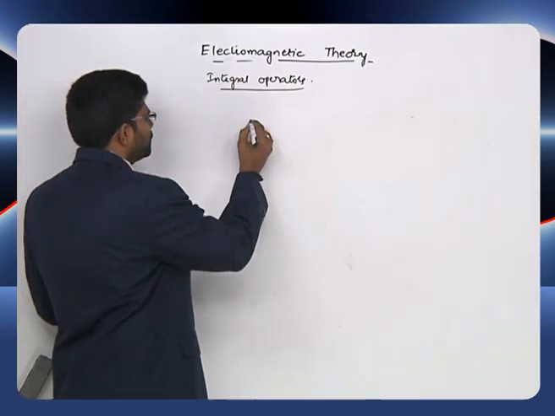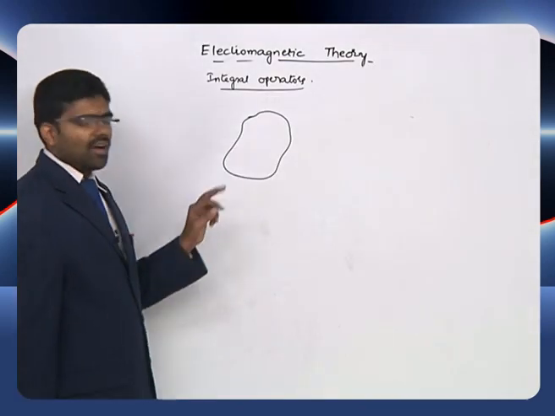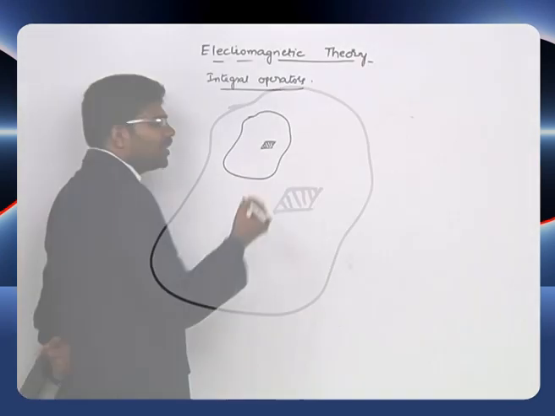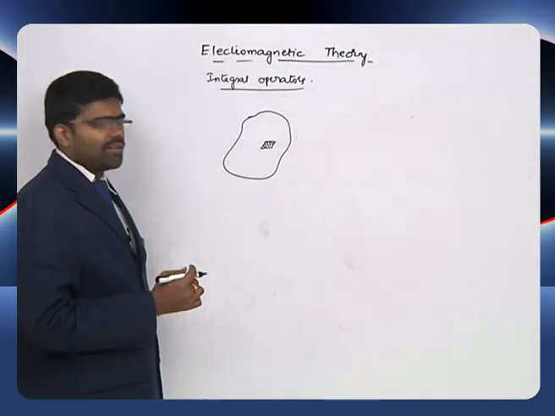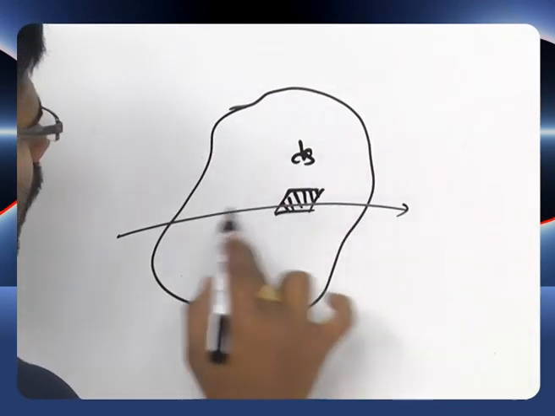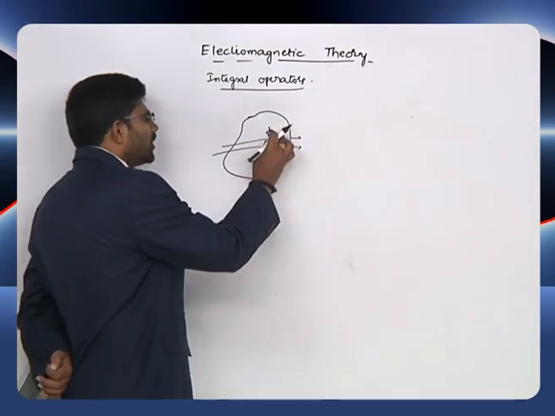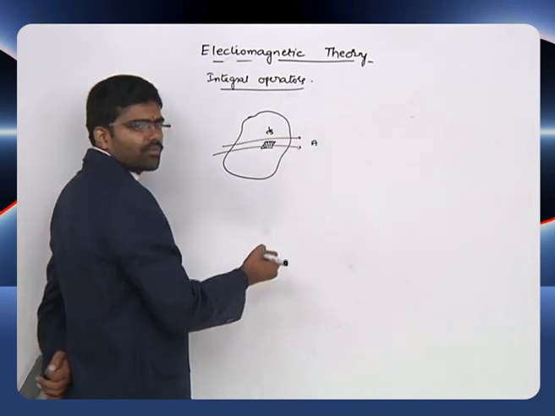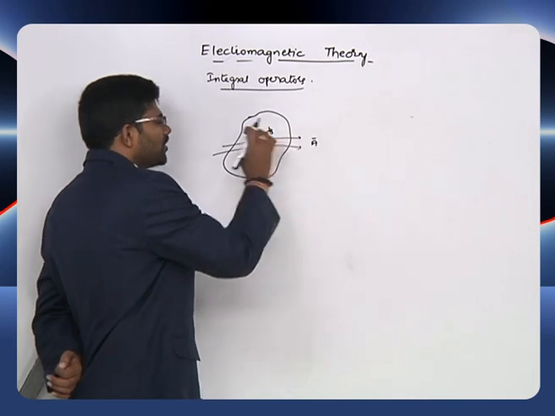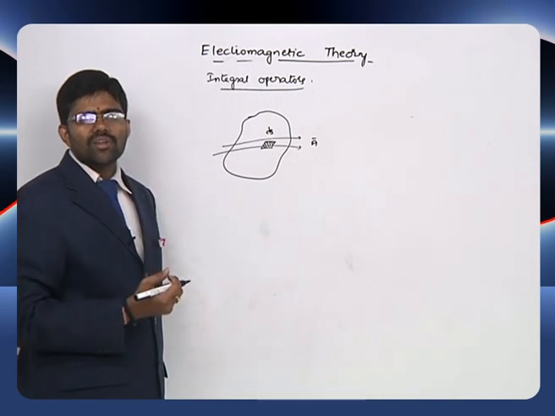Consider a surface. Whatever it may be, this is the surface I am considering. Always the surface has a direction which is perpendicular to it, and for our mathematical convenience and evaluation, I will consider the differential surface over here. Let us take how much field is passing through this one. If you want to calculate it, you have to multiply that field with this differential surface. Let us take A bar as the field. If you multiply this quantity with the differential surface, you can observe how much field is passing through that particular differential surface.